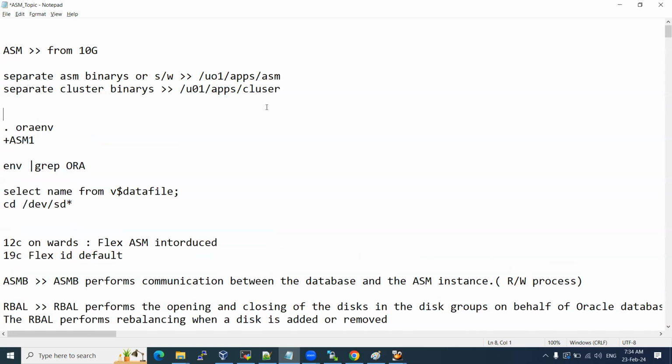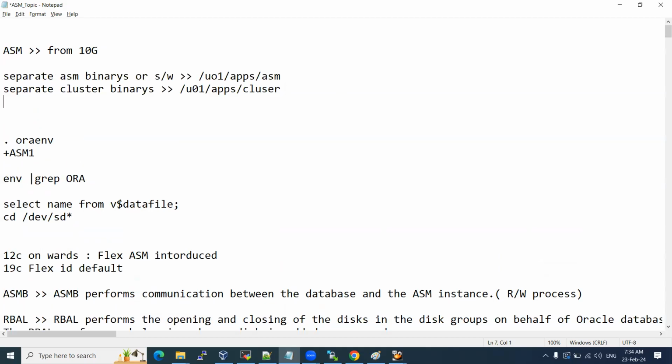That is how we did it prior to the 11G release, or up to database version 11G release 1. It means versions like 11.1.0.